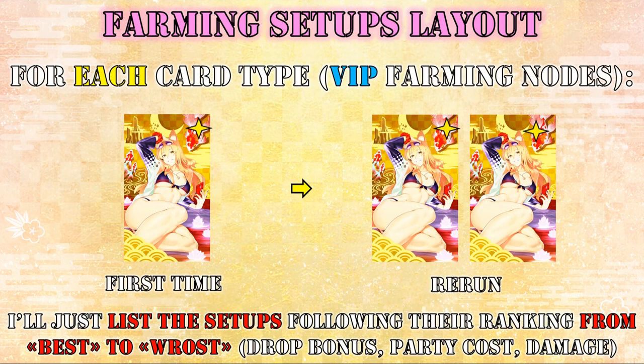However, I've made a significant change for this event. In fact, I have specified for each setup if it's intended for first-timers or for rerunners. Basically, for first-timers, I assume only one personal maxly unbroken copy of the spawn bonus CE, while rerunners should have at least two personal maxly unbroken copies of the spawn bonus CE.